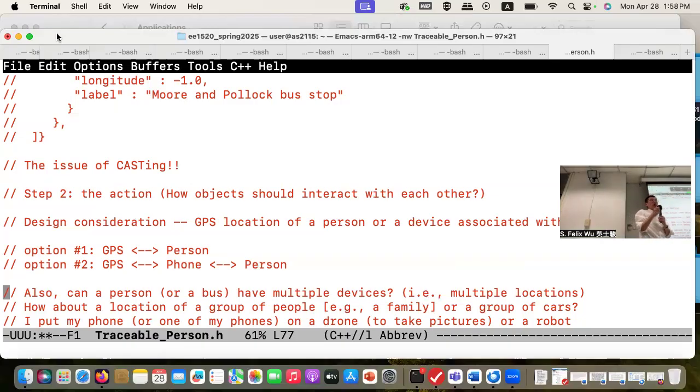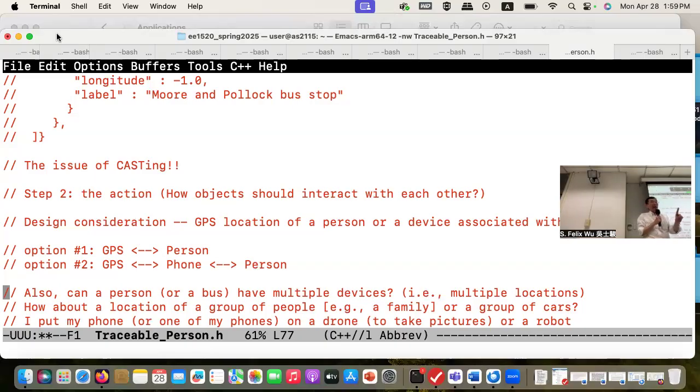In fact, I argue in the more complicated case, a person might have multiple GPS locations at any time. If you think about that, you have multiple phones, but I left one phone in the electrical engineering department. I left one phone in the US. From this design, you actually see me simultaneously appear in the 2 locations.